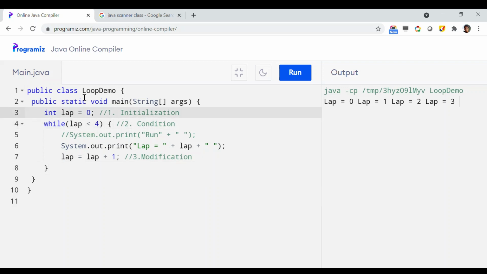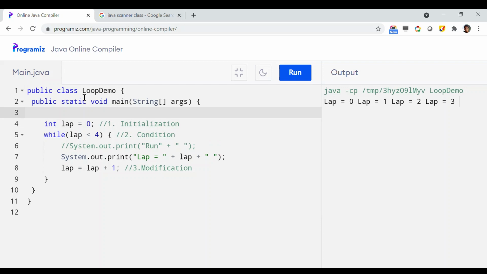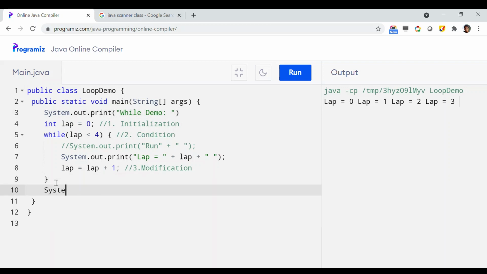And just to make it different, for better output, let me write another line: system.out.print while loop demo. So this is my while loop demo, and now let me work with a for loop demo: system.out.print, and then here it is a for loop demo.